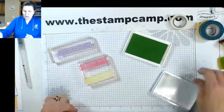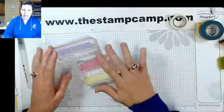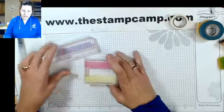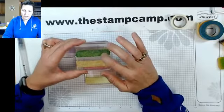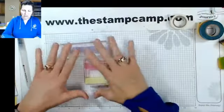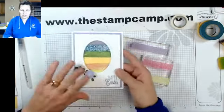That looks gorgeous. I like the consistency of the ink pad or the sponges, just because if you see when I did it with the re-inkers, it wasn't nice and smooth. It was kind of blotchy. So this turned out really well. And then the card I'm going to show you is this one right here.